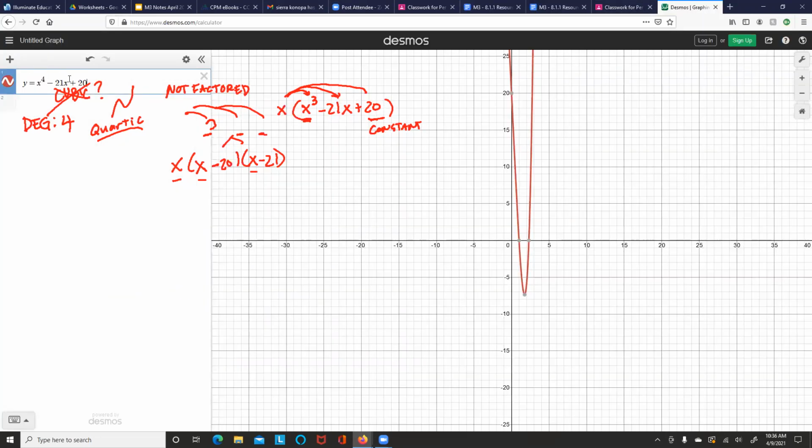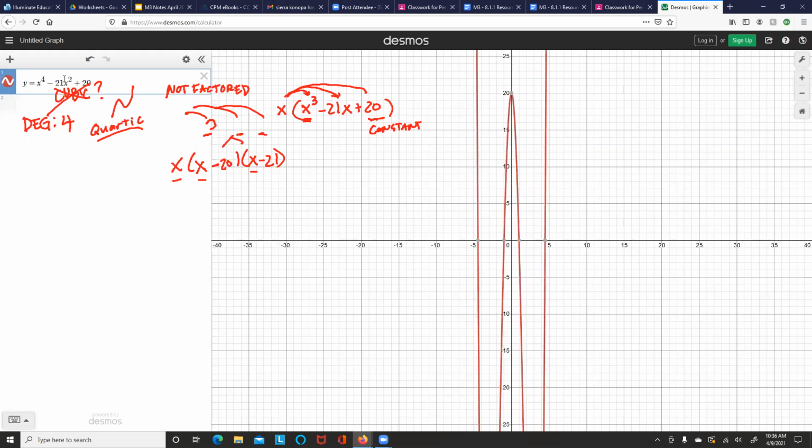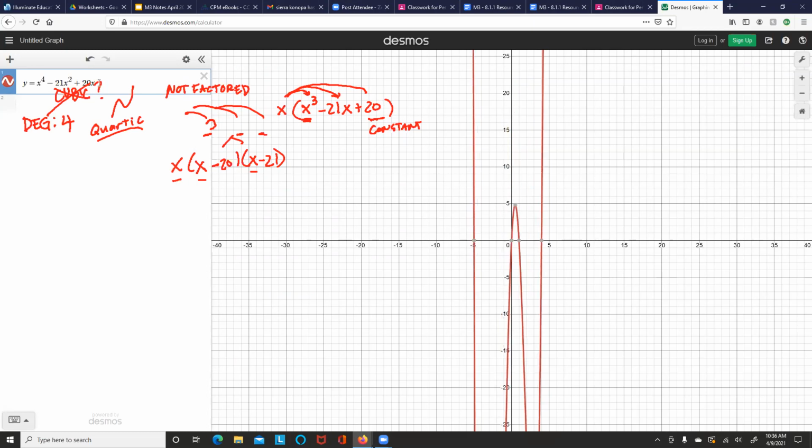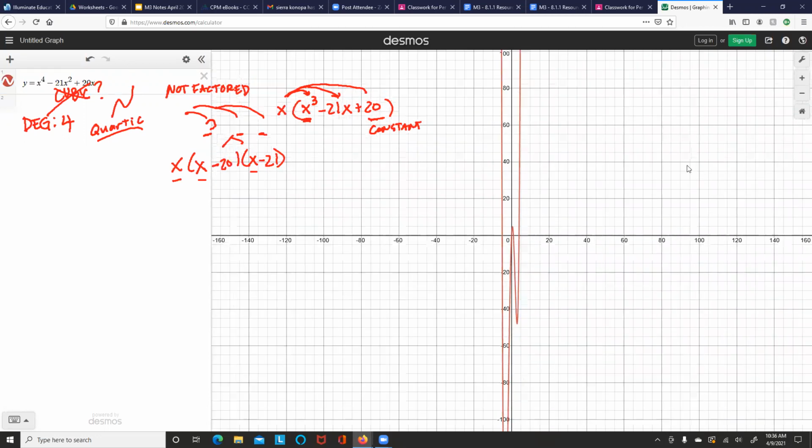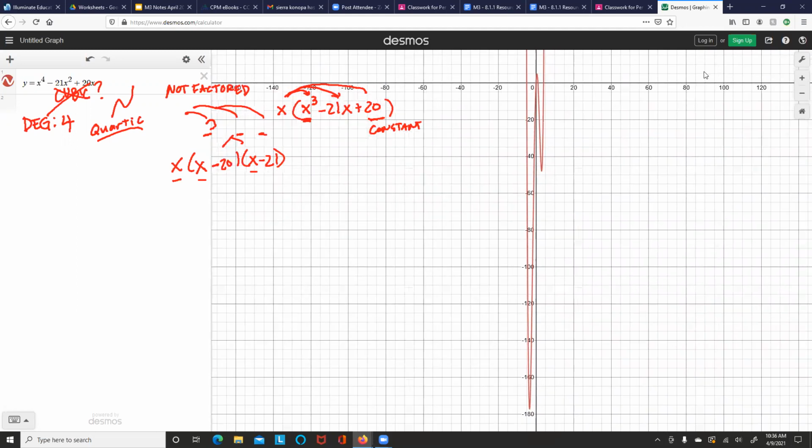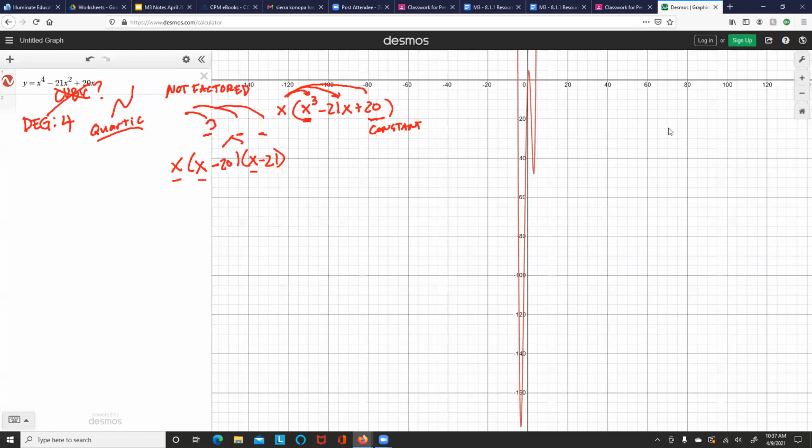So let me put an x squared in there, see how that changes our graph. X squared, look how crazy that went, just by putting an x squared there and an x. If it had just been an x and an x, it would have looked like a parabola, but look what happened here. We got like a W, but it's an asymmetrical W. Asymmetrical W. And where are my points?